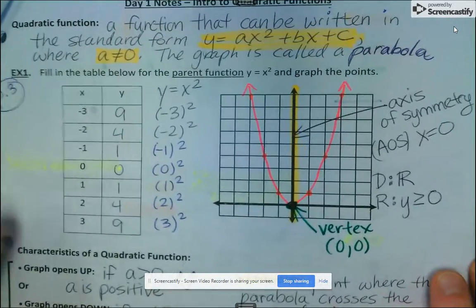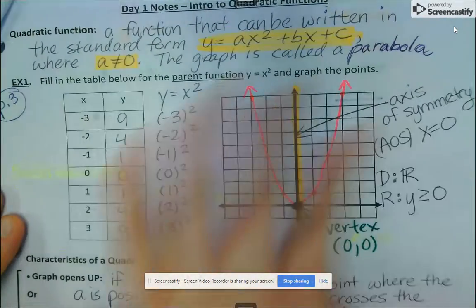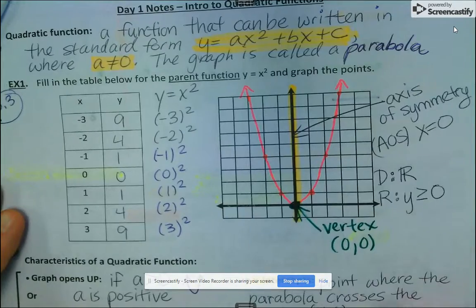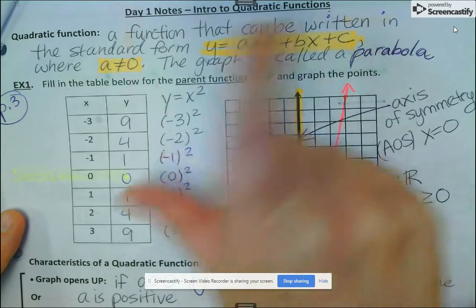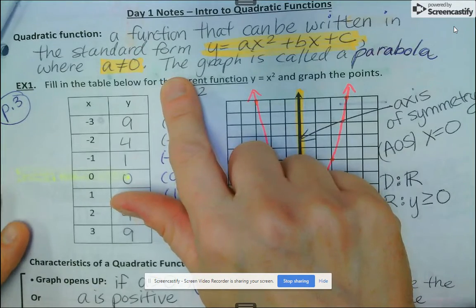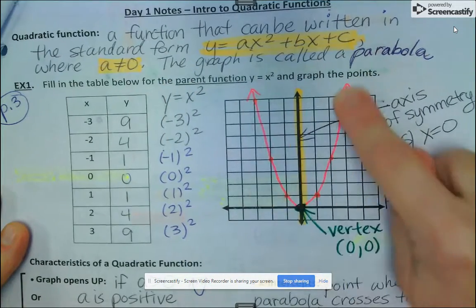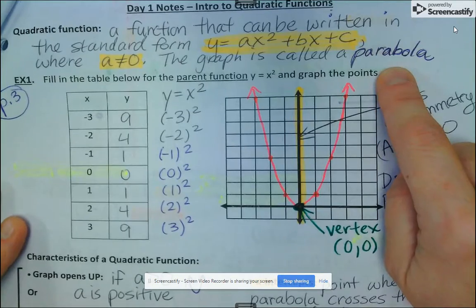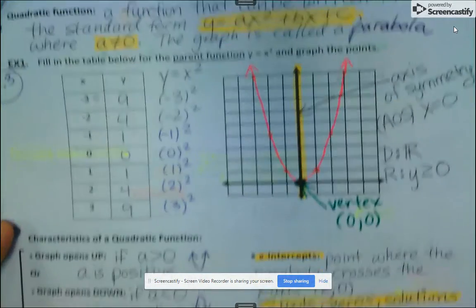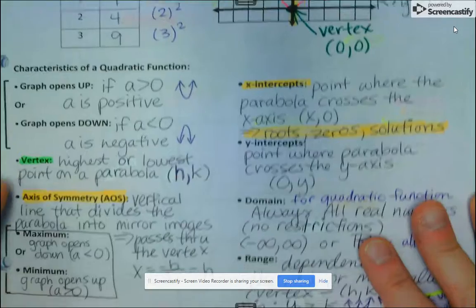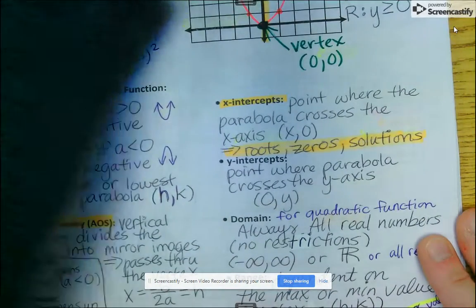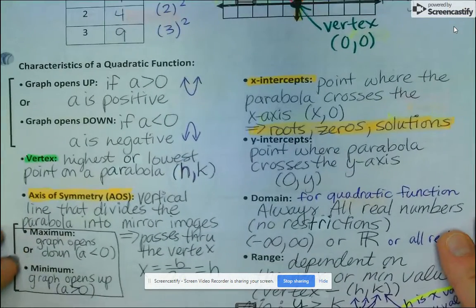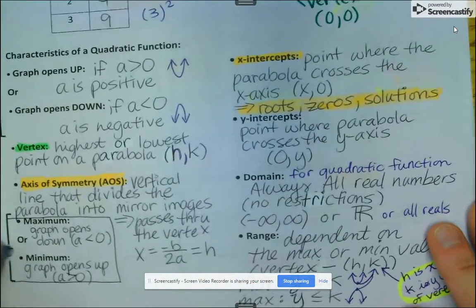Okay, so make sure this is on Canvas. So if you did not write all this down, you might want to go back and do it. So this is kind of the highlights of everything we've done in this unit. Standard form, ax squared plus bx plus c. Standard form is the one without the parentheses. And our shape for our quadratic is called a parabola. So remember, if you don't have this in your notes, this is like page 3 in your notes, the very first page after the cover. If you don't have this, you might want to write it down.